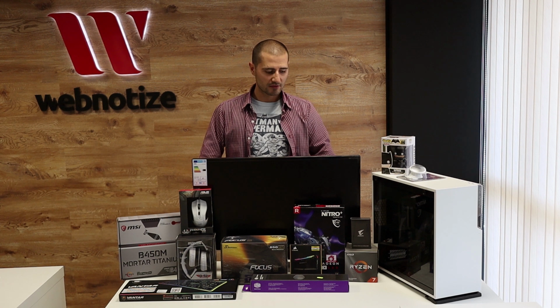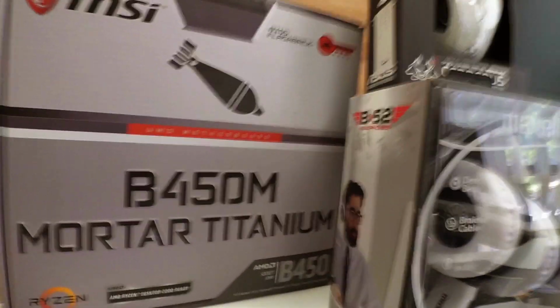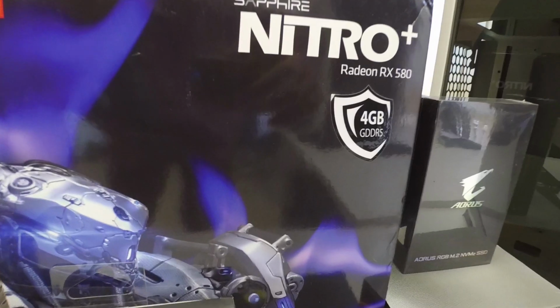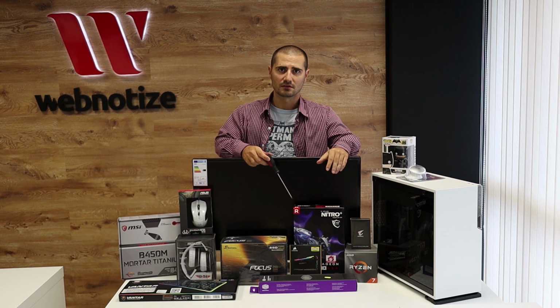For CPU, we've got the Ryzen 3700X with the stock cooler. The motherboard is from MSI, it's B450 Mortar Titanium. It has very good VRMs. They are the same as the B450 Tomahawk, probably the best B450 motherboard. For graphics, we've got the RX 580 from Sapphire, it's the 4GB model. The GPU is used, I've got it from eBay for $90.